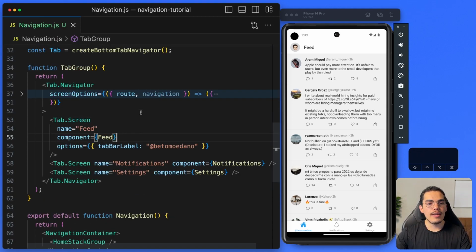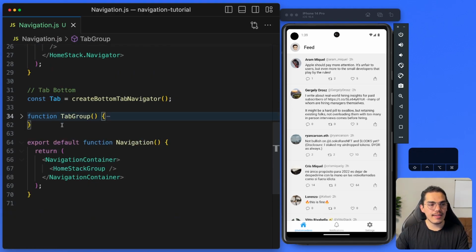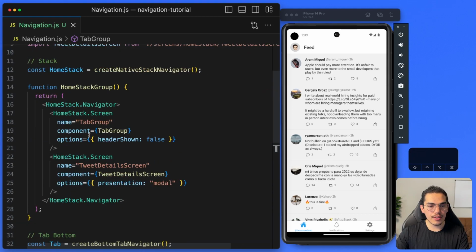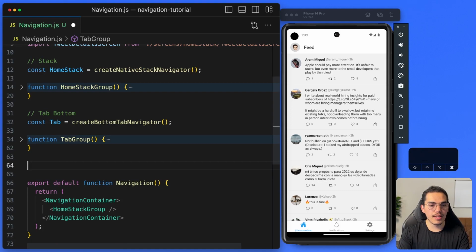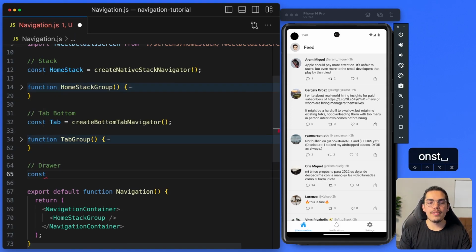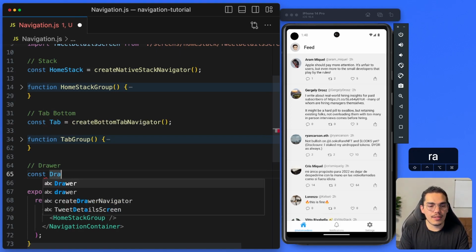Really simple. Now let's create the drawer, and the drawer is going to be, let's say, down here. Okay, so let's write here Drawer so you know. Basically it's going to be the exact same thing that we did already.